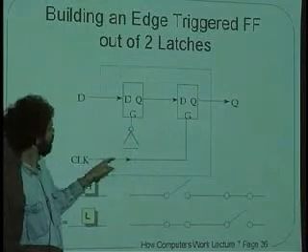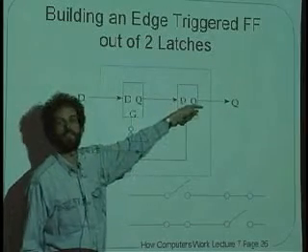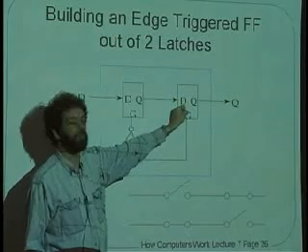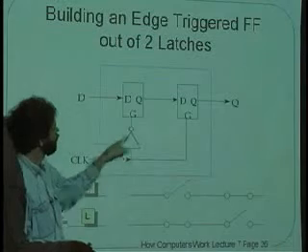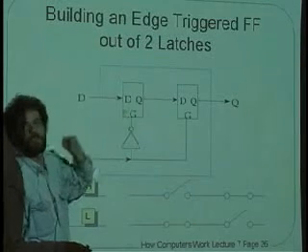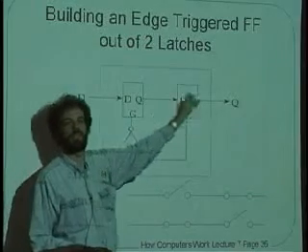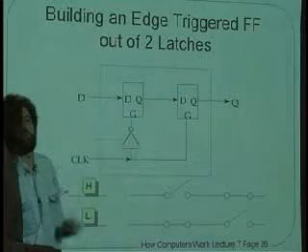So what happens? The first thing that happens is the clock goes from high to low. This thing, which was passing the data through before, grabs a hold of it and becomes responsible for holding on to it. And then, because the clock went from high to low, this goes from low to high. This one becomes transparent and lets the data through, but only up to here, because this guy is latching onto the data. And that's how you build a flip-flop.